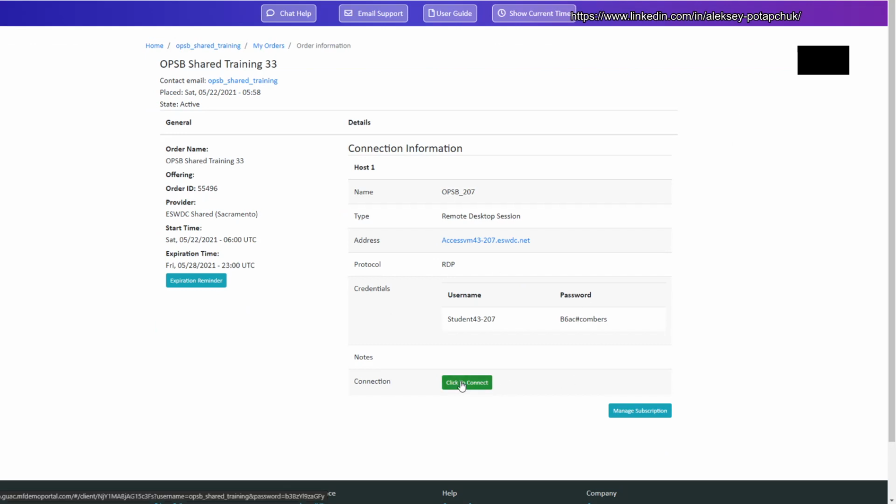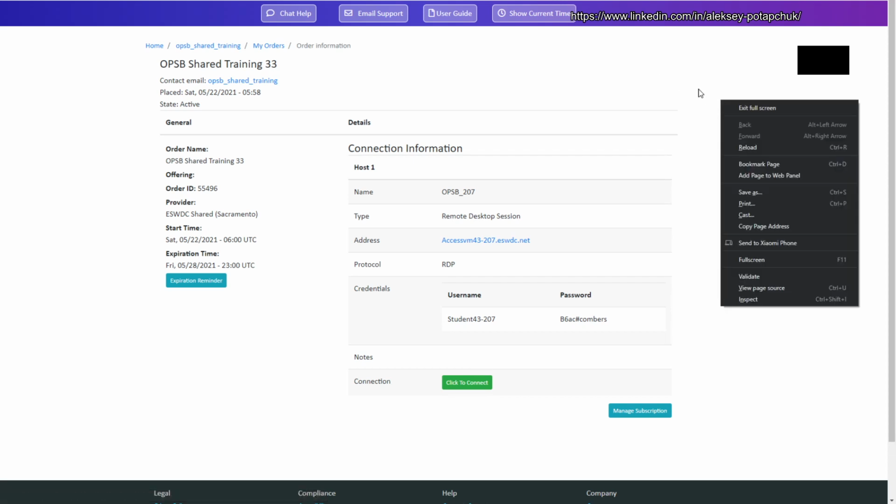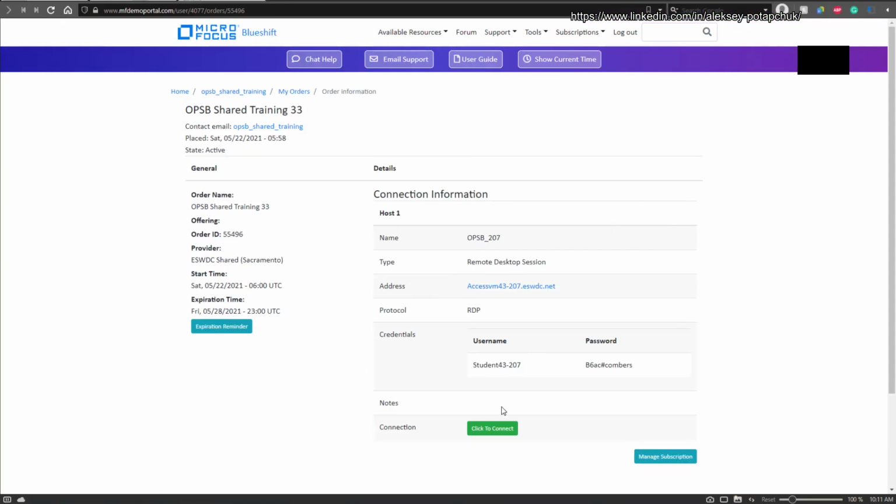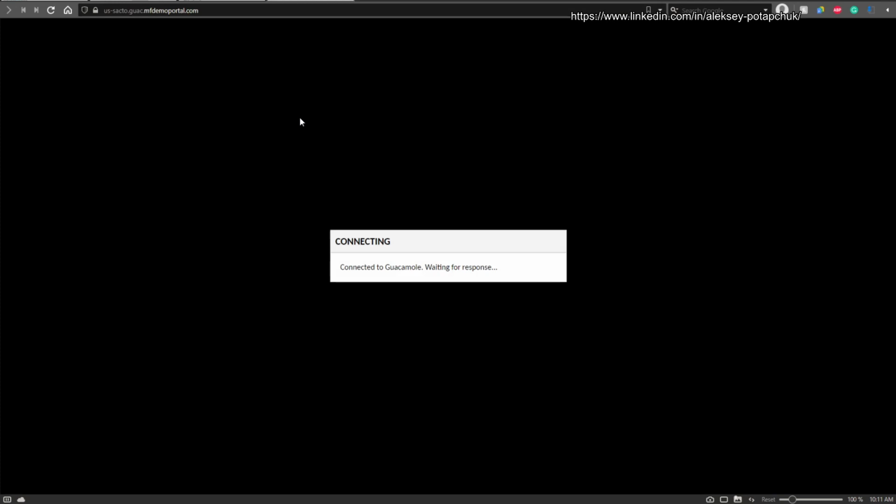All of those would increase the screen size to full screen, like so. And then you click on the connect button. Please do it first, go to full screen and then click to connect. This is for when the resolution of your RDP connection that you're going to see in a second is not satisfactory. When you click to connect, a new window will open. This is called a Guacamole window. And in a minute or so, it will set up your account for the first time.